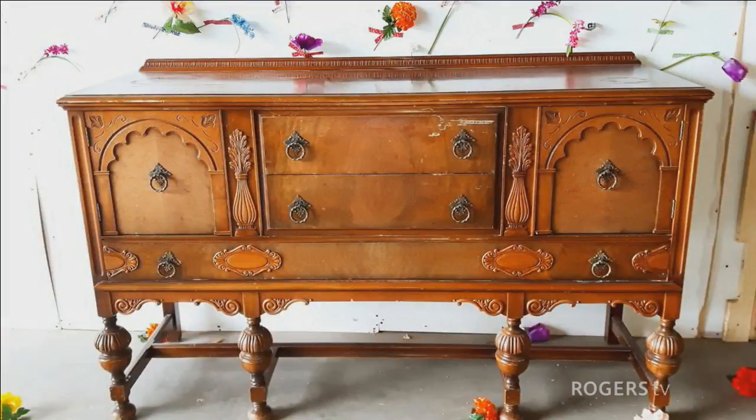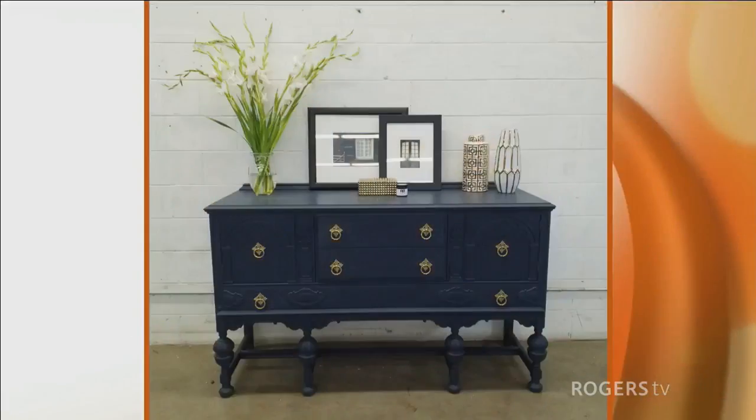This next piece looks like it's out of the 70s. It had a lot of damage and there was so much going on that it got lost. After I painted it — I used Navy State of Mind from fat paint — it just needed one color because it was so beautiful. The hardware really stands out now, and this shows how easily you can really transform things.